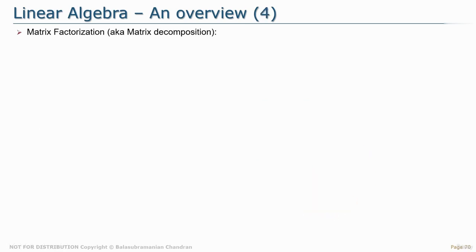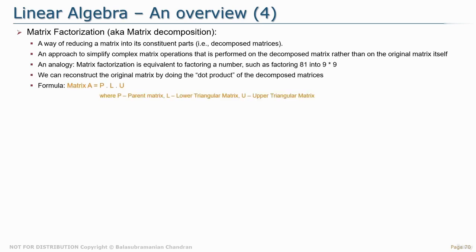It's also good to have a basic understanding of matrix factorization. A deeper understanding of it is not needed for this course. Matrix factorization, also known as matrix decomposition, is a way of reducing a matrix into its constituent parts, that is, decomposed matrices. It's an approach to simplify complex matrix operations that is performed on the decomposed matrix rather than on the original matrix itself.